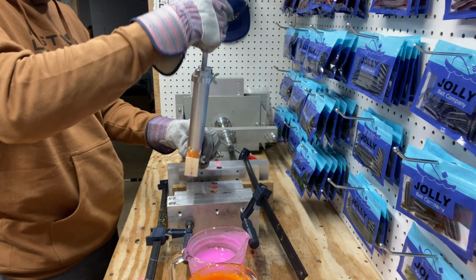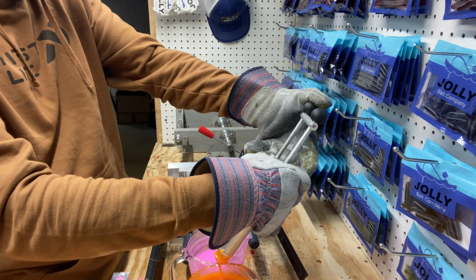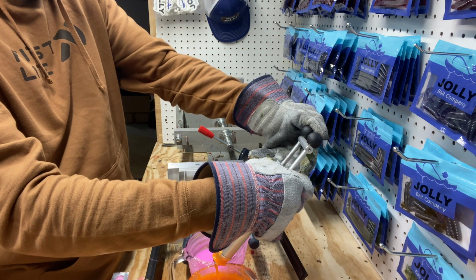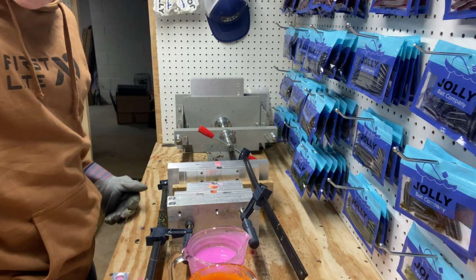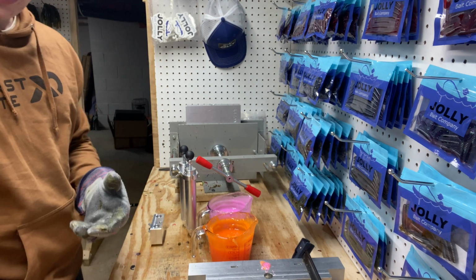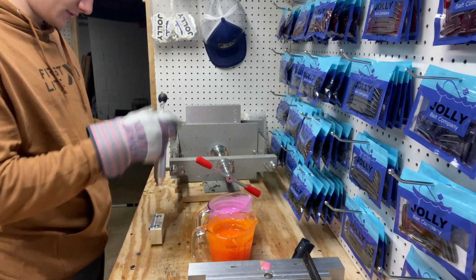It's not going to fit in that one. Let's go ahead and heat them back up. We don't want to waste any, because after you put them in there, they're together and you can't put them back in each cup. So let's get these heated back up and we'll get another one poured. All right, I've decided to just do the last one in the crawl. I don't know if we'll have enough for any more. We might, but we're gonna go ahead and try this last one in the crawl.